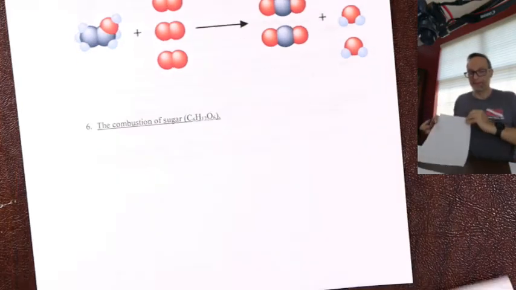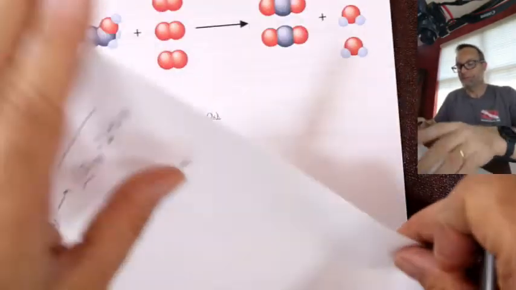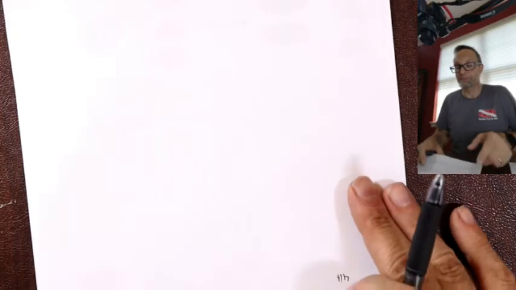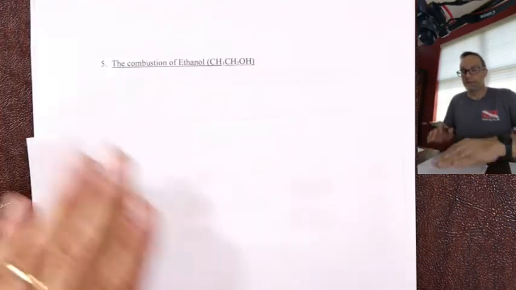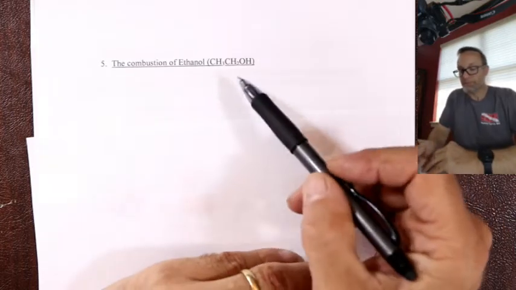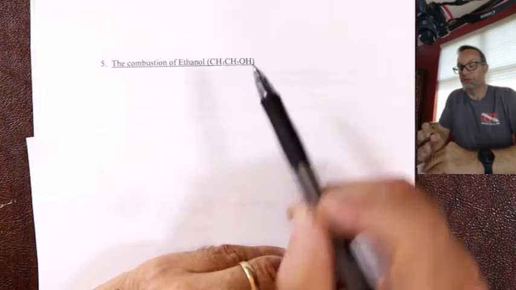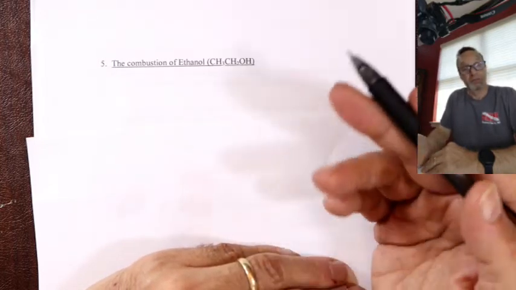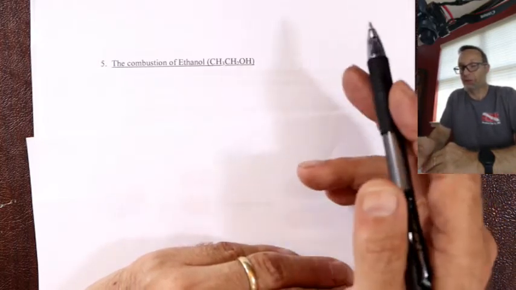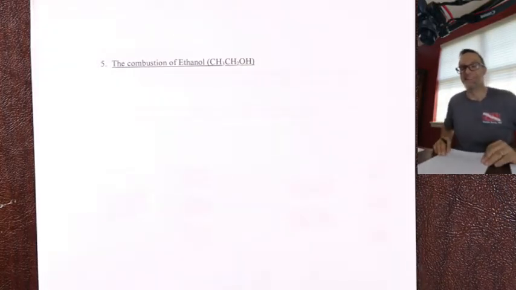Let's do it again, right? So try this one, the combustion of ethanol. Well, bring it down. Try the combustion of ethanol. There's this kind of pseudo-structural formula. You'll see that in organic books sometimes. Try burning ethanol, right? Use the rules we just talked about. Now, there's a little bit of a twist. If you can get that twist, fantastic. Okay, try not to peek at the picture. All right, give it a shot.